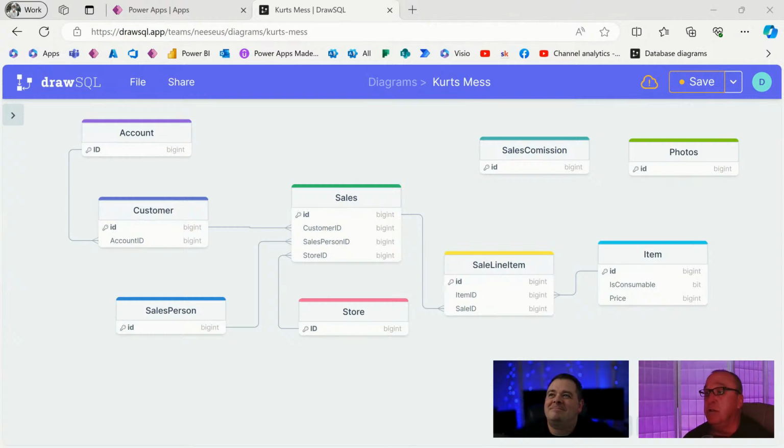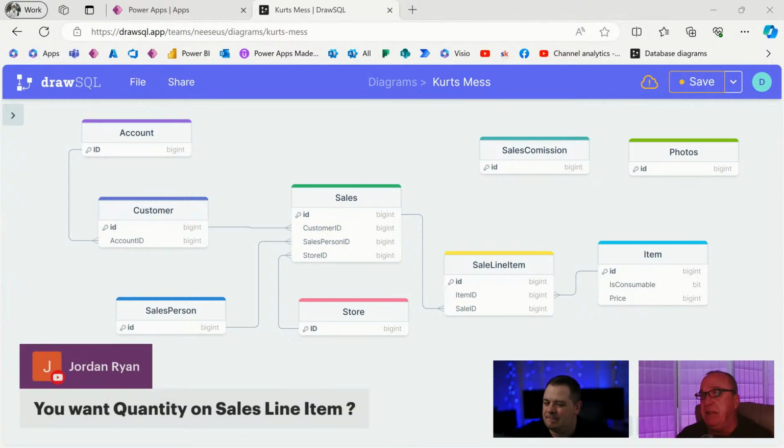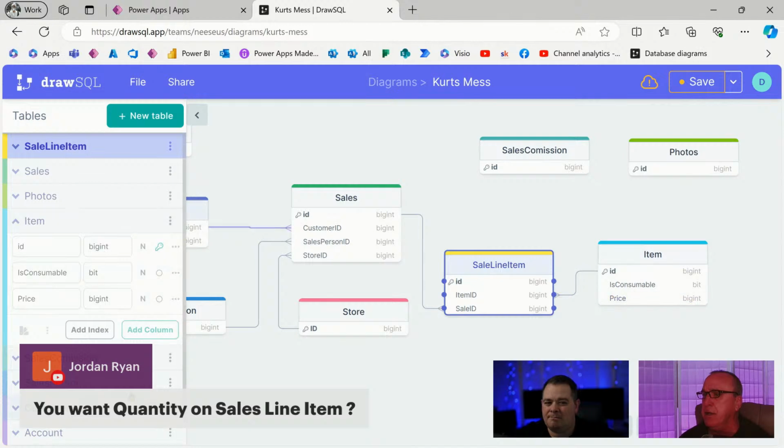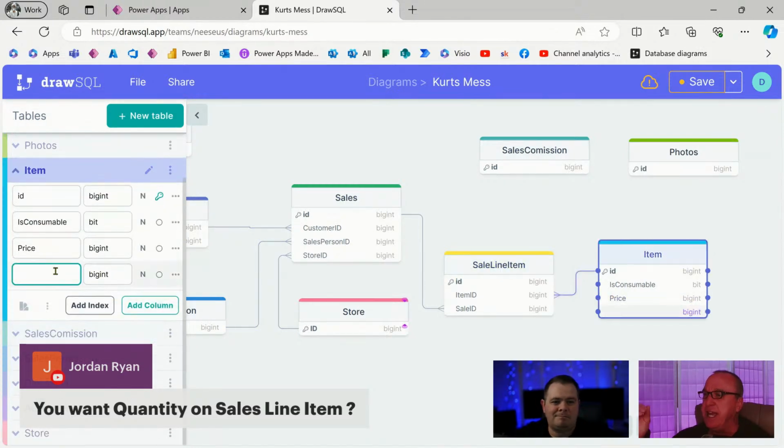You can also design yourself into a corner. Let's say we did this not the way you just did it here, and we finished the thing, and then somebody said, "Yeah, but you know what? We've got consumable items at this store. How are we going to deal with the rental stuff?" Well, the way you designed this, it was nothing to hang that off of there.